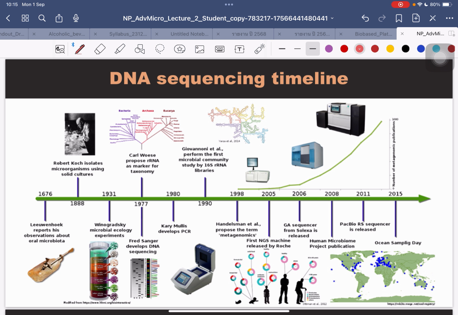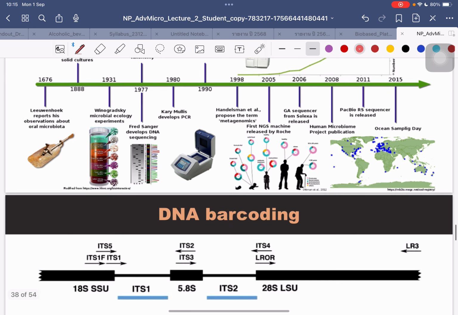Okay? So this is what we call parallel sequencing. So in the past you sequenced probably one at a time, right? Now you can pool the samples, right? Now you can sequence a lot of these at the same time. Okay, now the question is, how would you do it?